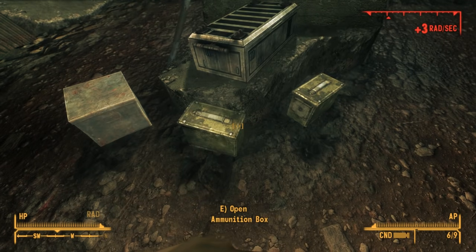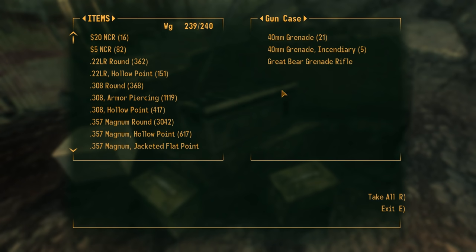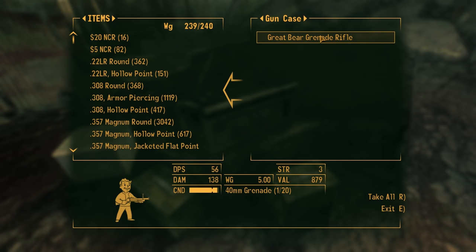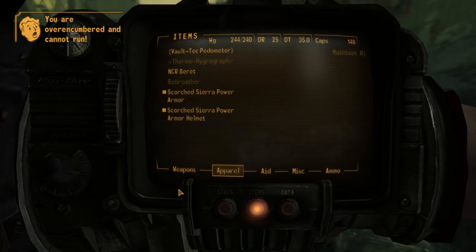Moving to the northwest, we find a metal box with another full suit of T-45D power armor. Next to it are two ammo boxes with a huge store of ammo, hundreds and hundreds of rounds. And then in a gun case next to this is the Great Bear Grenade Rifle. The Great Bear Grenade Rifle is one of the best grenade rifles in the game.